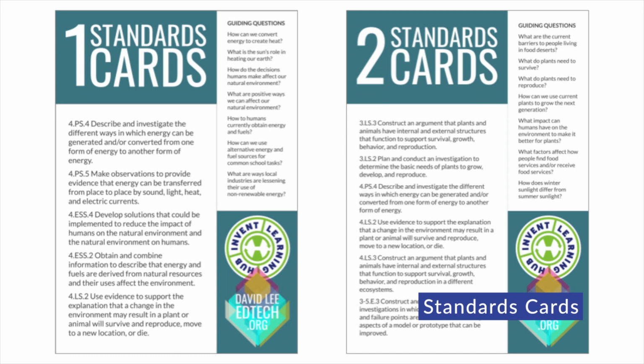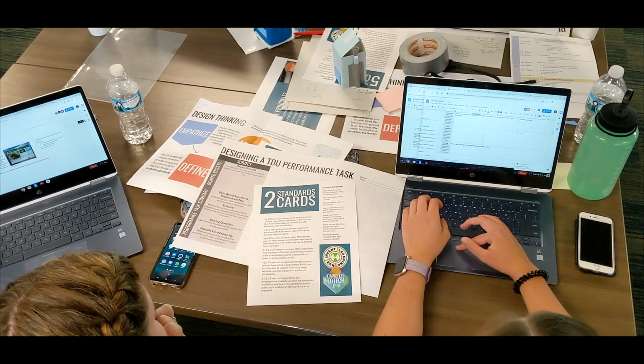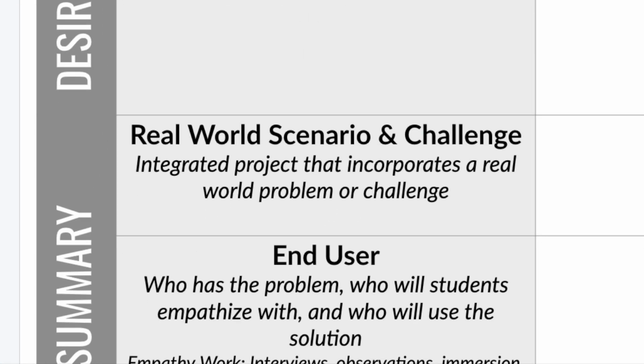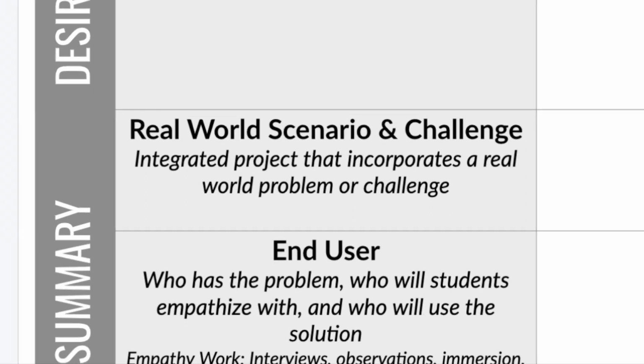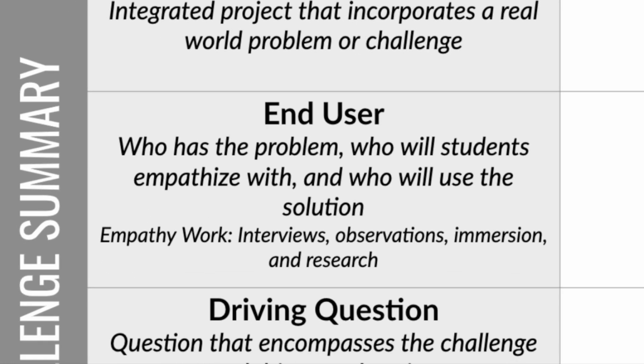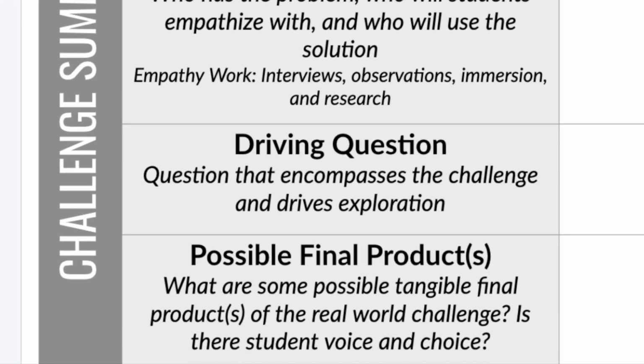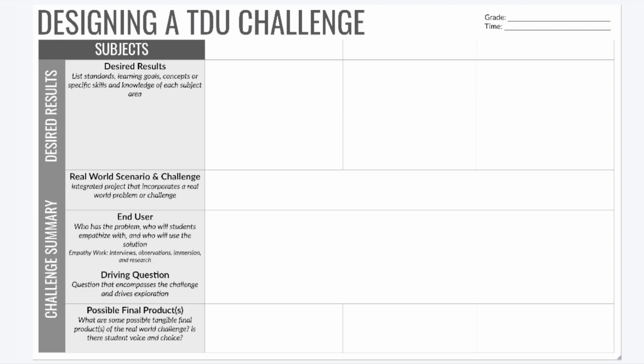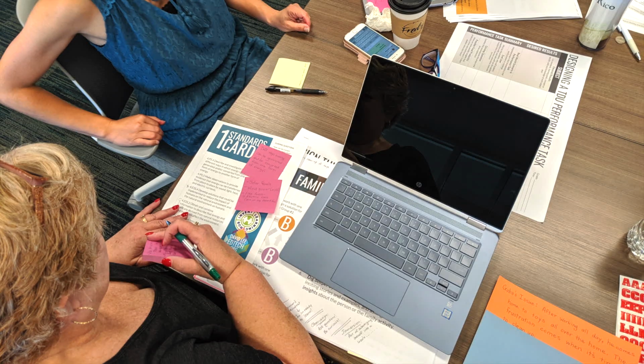The teachers used these cards to brainstorm real-world challenges that could be used to create a performance task where students would take on the role of a professional. Once they had a performance task, they identified an end user, developed a driving question, and listed possible final products students would produce. One group used their standards card to create the following performance task.